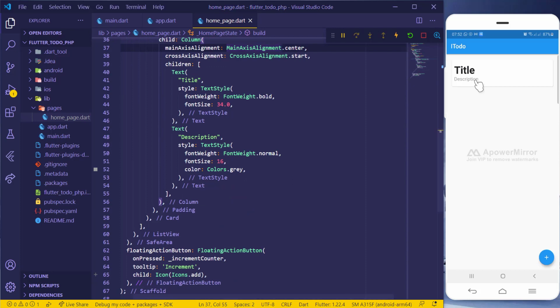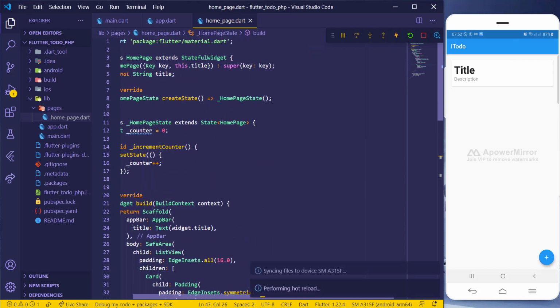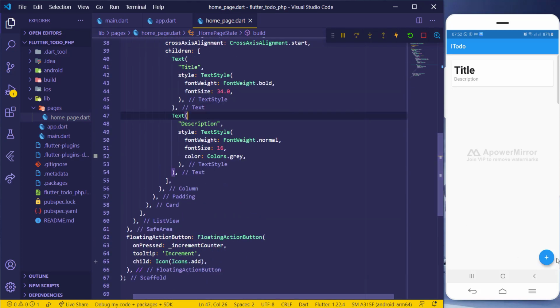When you click on this task card, it will open a new page, and that page will contain the title of the task, and then the description of the task, and inside that same page we will have the list of to-do items. This is simply what we will do for now. We are not focusing on the design, so I think this is okay. And then this will be used to add more tasks. If you want to add more tasks, we will click on this.